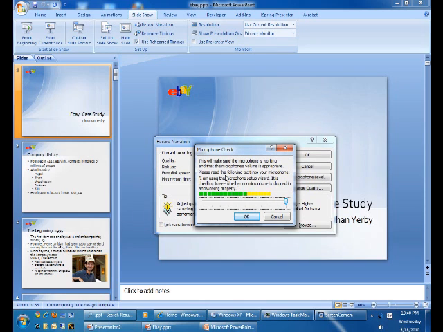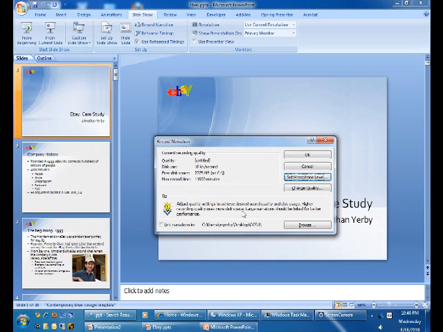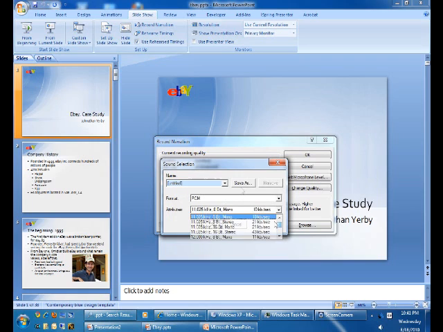I'm using the microphone setup wizard. It is checking to see whether my microphone is plugged in and working properly. So after you've checked your microphone level, you want to see maybe where it should be, about right there works for me. Hit OK, and you can also change the quality of the sound recording. There's that here, and I'll just use the default.